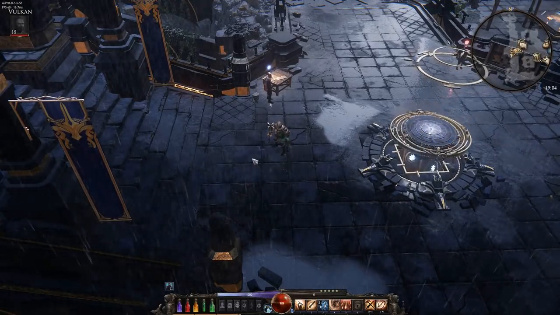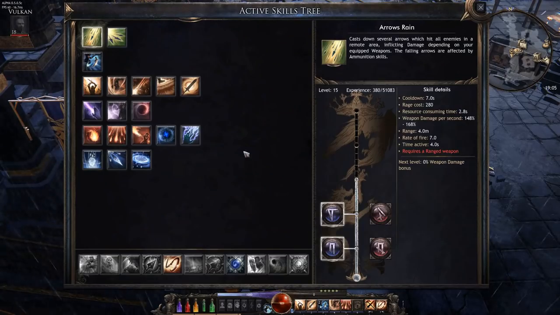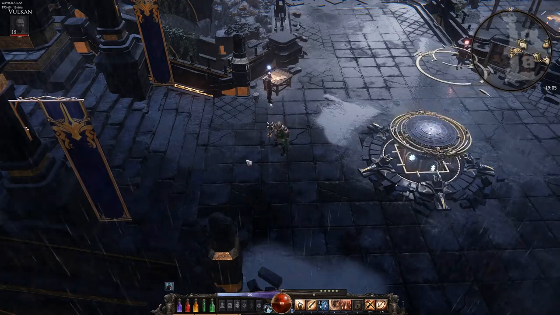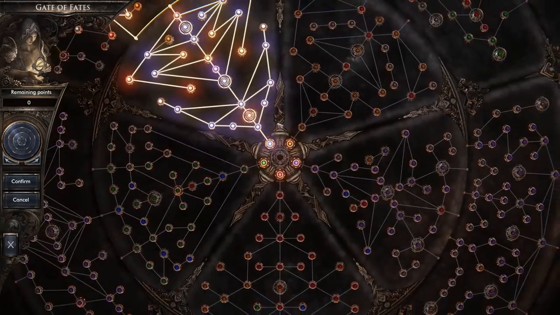So what we're looking at today, guys, is a pretty slick build. It's a pure kind of assassin build built off the thief tree. So let's go ahead and take a look at what we're working with.